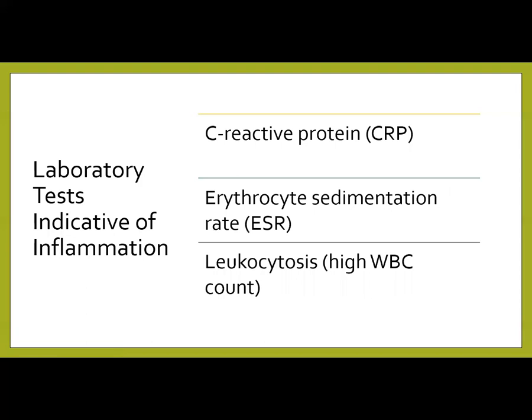Like always, I feel like knowing your lab tests is very important, especially when we start getting into our autoimmune disorders. These are your lab tests that are indicative of inflammation. If you see these are elevated, that means there's inflammation going on. You have your C-reactive protein, which is usually seen in acute inflammation, your erythrocyte sedimentation rate, which is your ESR, and your leukocytosis, which basically just means high white blood cell count. You're going to see me referring to these a lot as we continue on.